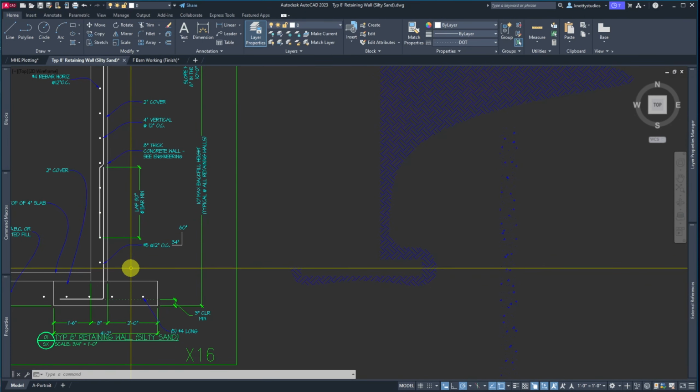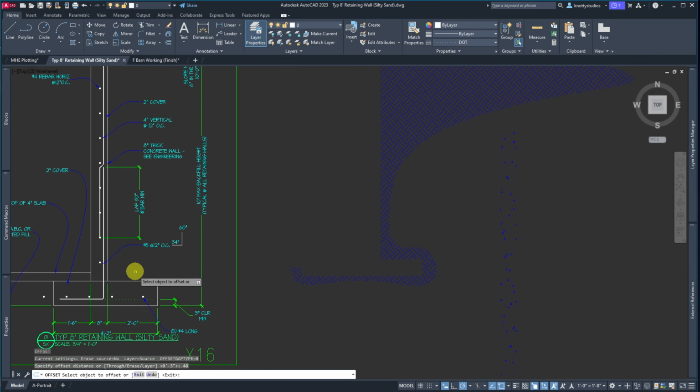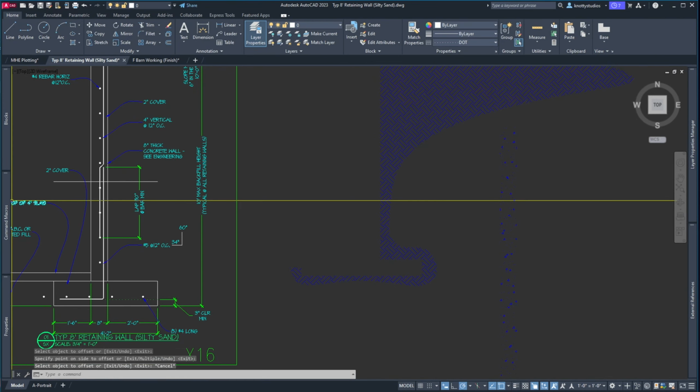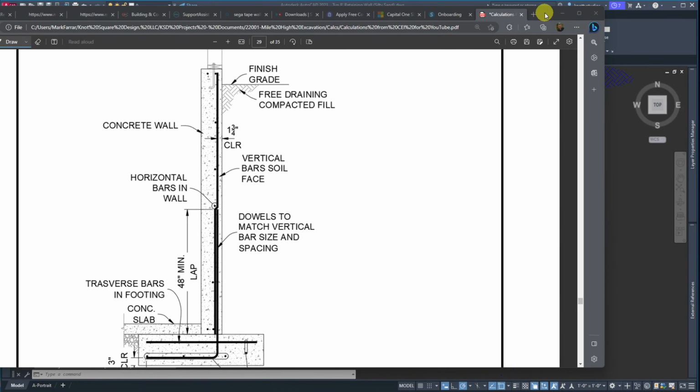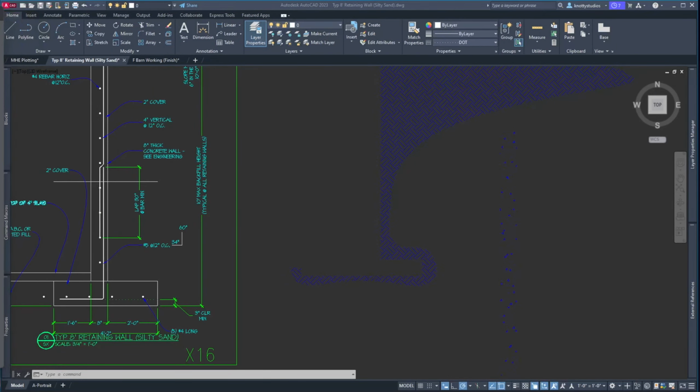Now, if I offset 48 this guy, because we knew that this lap was to occur 48 inches off this bottom. And just as a reminder, this is what we're going for. So we got this 48 inches here, and that's where that lap is to occur, and we need to put the rebar right there, and we need this to be 1 3/4 clear there. And you could just note it that this is so close. It could even be a print issue if you get it too close. But we are at a 3/4 scale, so I can get away with a lot with my lines.